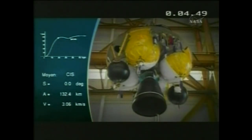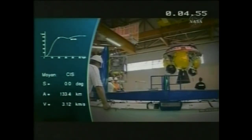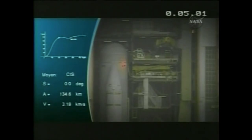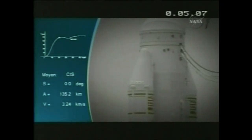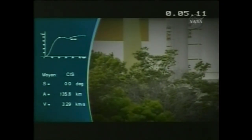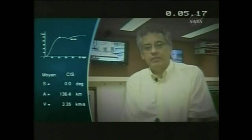The storable propellant upper stage was then mated, and it is on this stage and on the vehicle equipment bay that there are a number of specific adaptations. The vehicle equipment bay structure has been reinforced to cope with the mass of the ATV. Following integration, the launcher was transferred to the final assembly building. Two days later, we began the combined operations plan for the two-phase ATV to launcher mating.